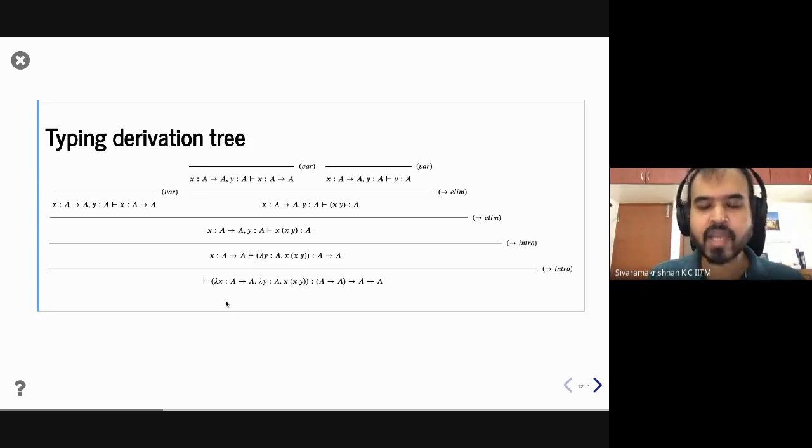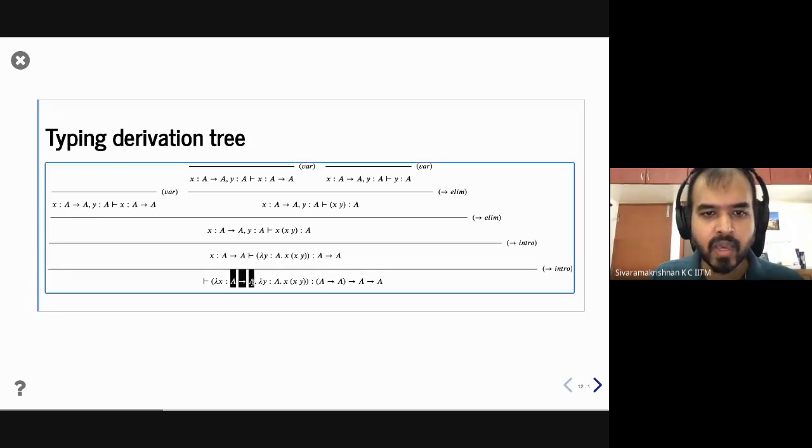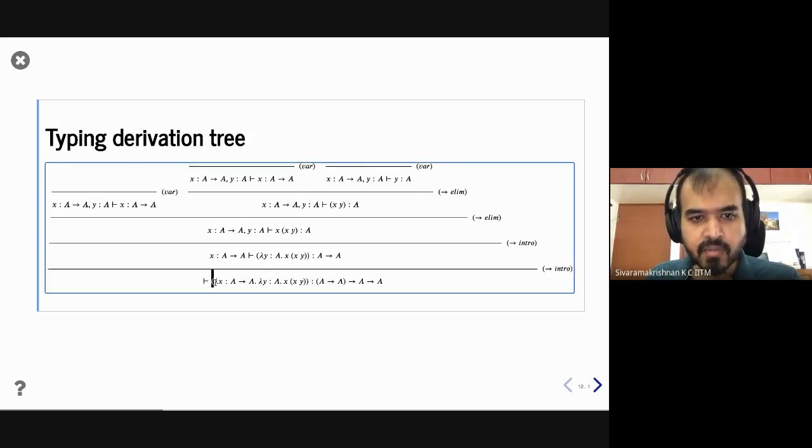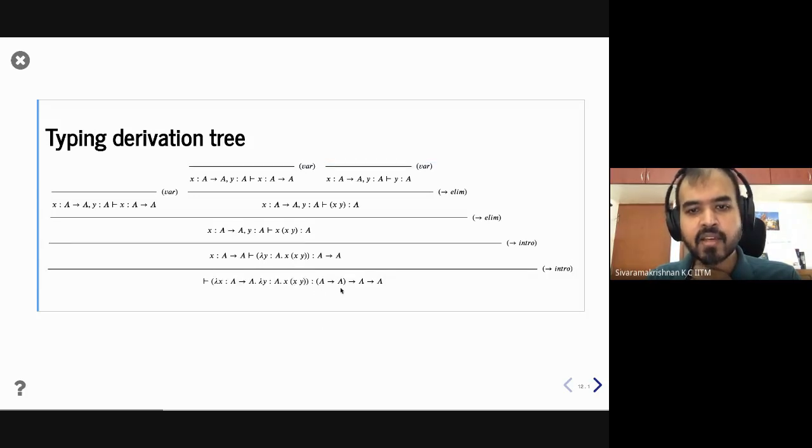And because we need to provide the type annotations explicitly for the binders, I am assigning the type A arrow A for x, and I'm saying y is of type A. And I'm saying this whole term has type A arrow A, arrow A, arrow A.